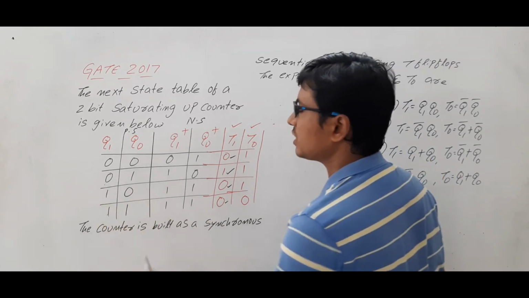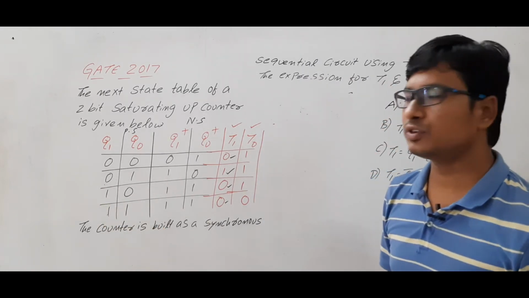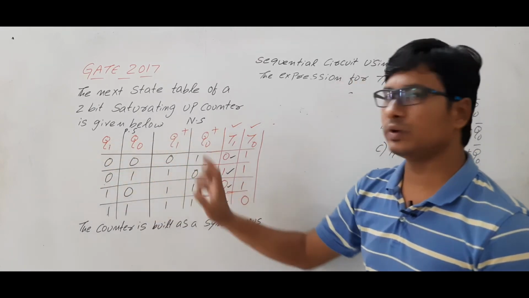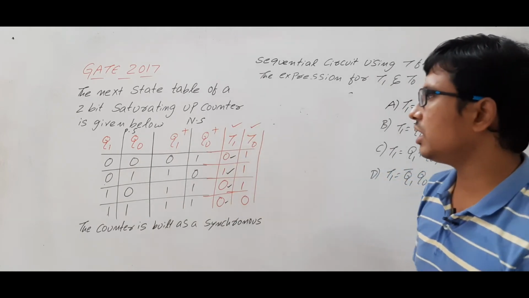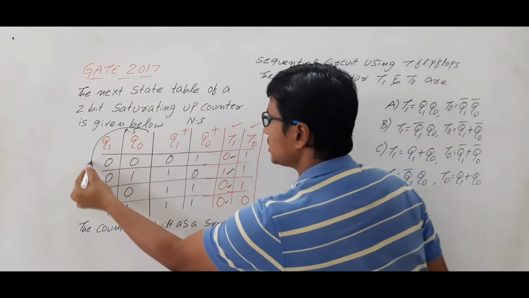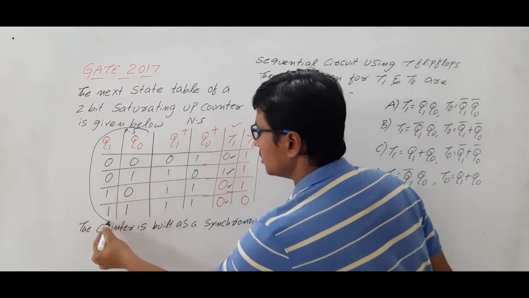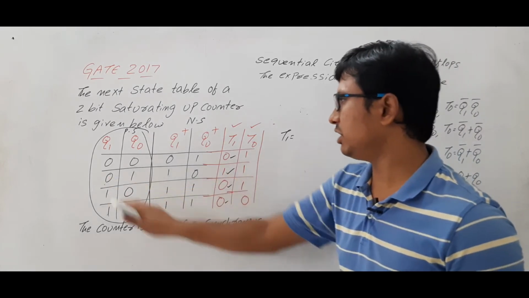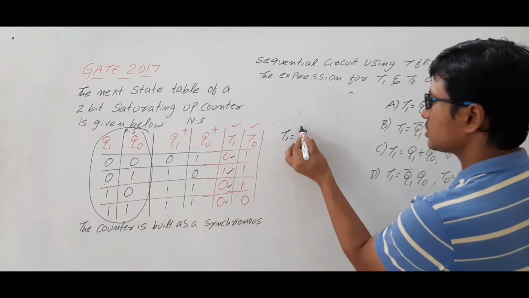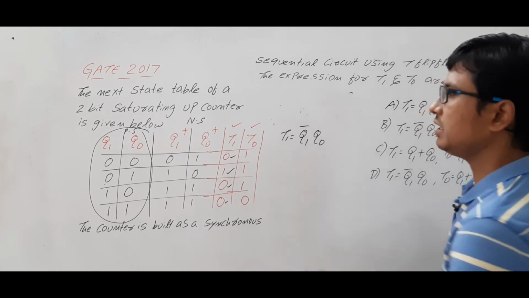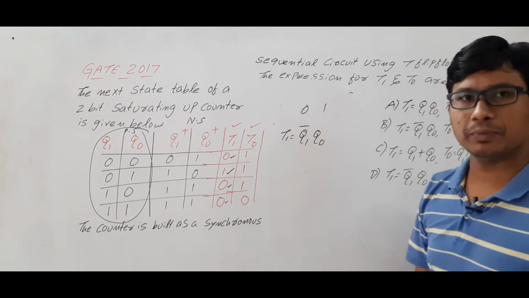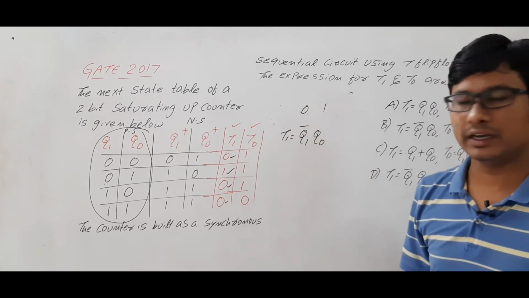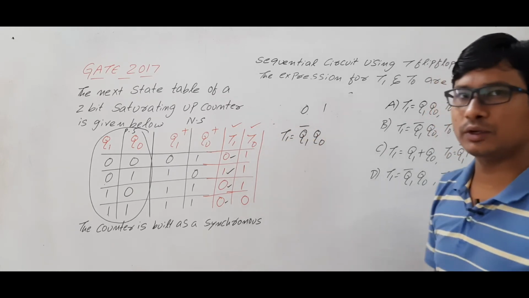Now if you look at it, what is the input? A lot of people will confuse that the input is q1 and q1's complement, or the next state, and q0 and q0's next state. No, they are not the inputs. Your present state is the input. Am I right or wrong? So t1 is equal to, wherever the min term is 1, q1's complement and q0. Why? We got the value as 0 and 1. If it is 0, you will represent it as a complement. If it is 1, you will get the direct value. So q1's complement and q0.